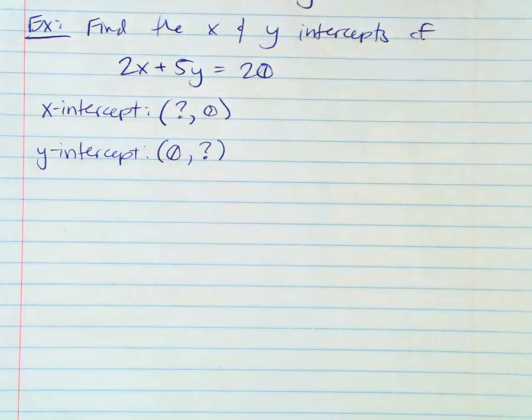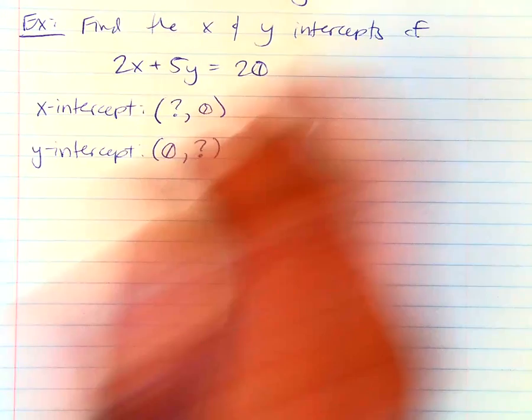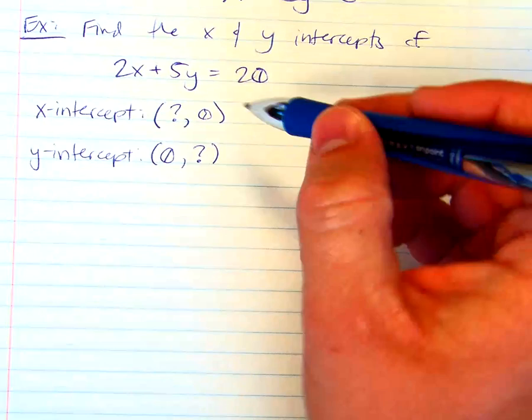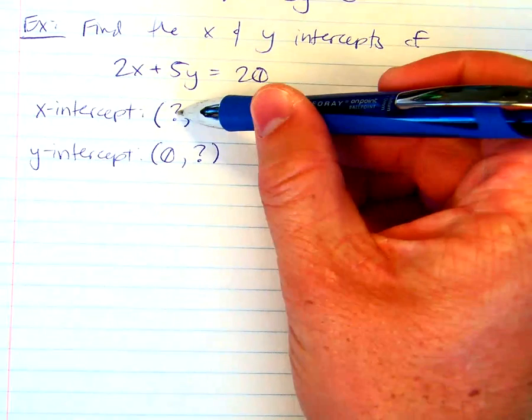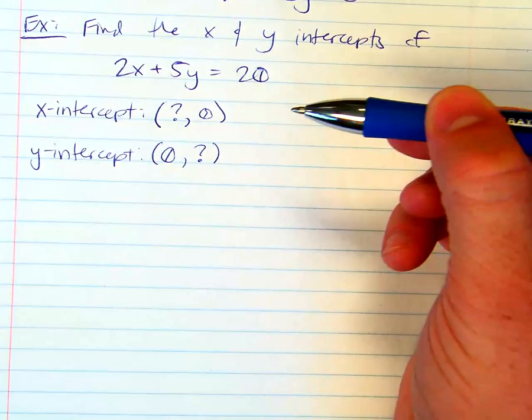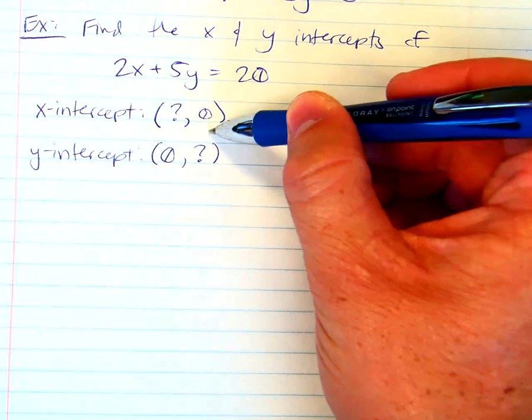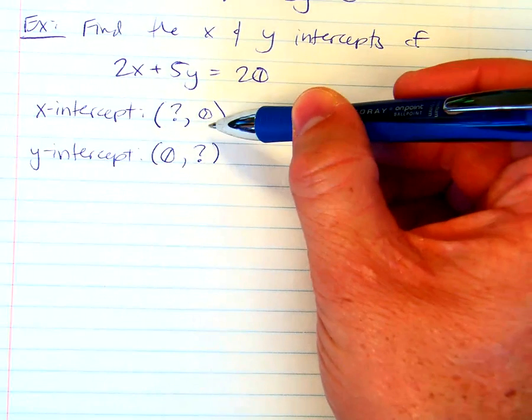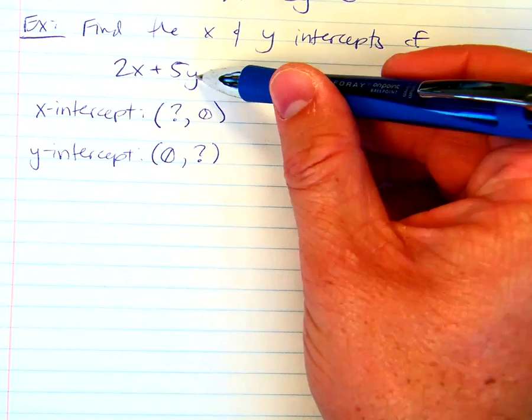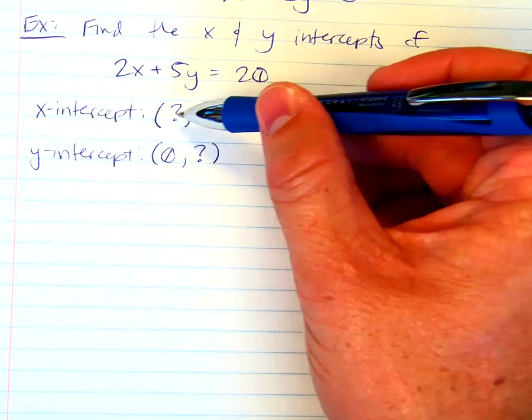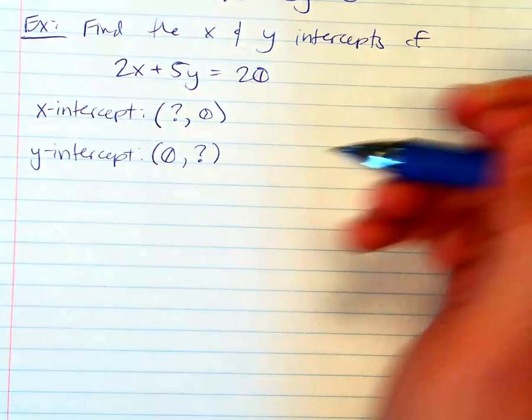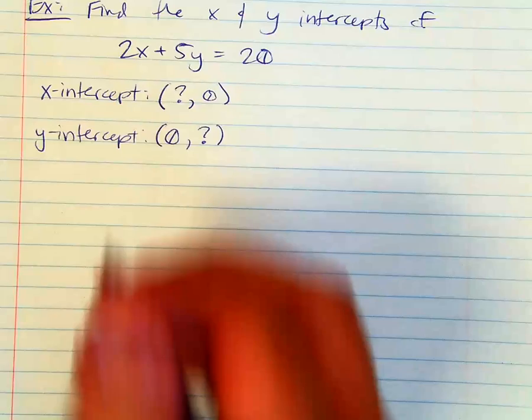So the proper way to do this, the quote-unquote long way, is to say, if I know that an x-intercept is something comma 0, because it's not up or down on the y-axis, it's on the x-axis, then I'm supposed to plug in a 0 for y. So to find the x-intercept, I plug 0 in for y. And so we set this up as two separate equations.